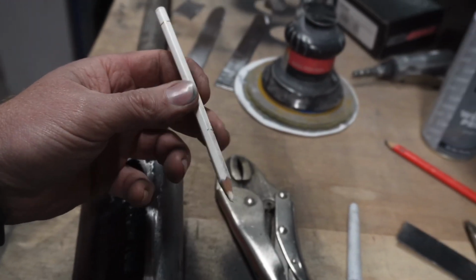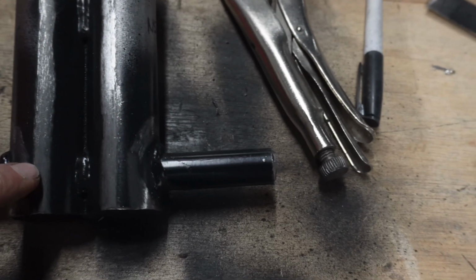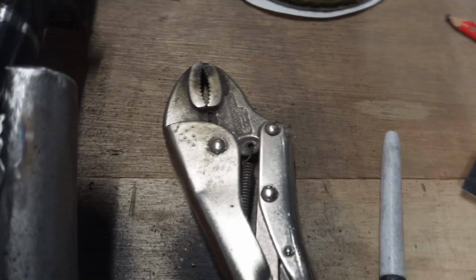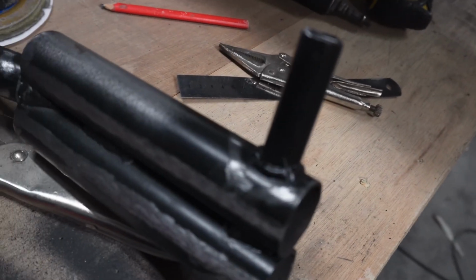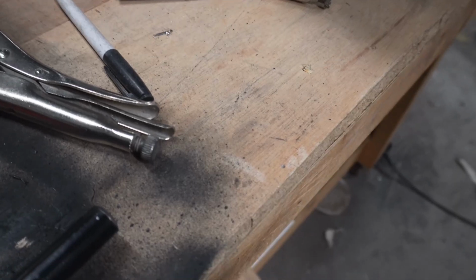I've drawn around all the plates with a white pencil, and then gone over it with a wire wheel just to take the primer back off where the welds have got to sit. I mean, it would weld through it, that's his job, but we like to keep it as clean as possible. We just really want the primer where it's going to get sealed in so it can't rust from the inside out, basically.